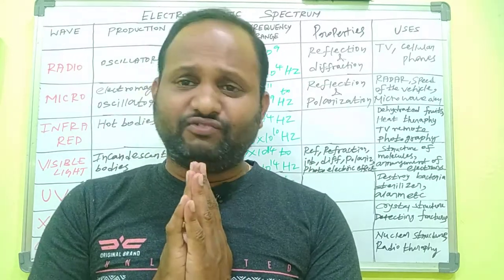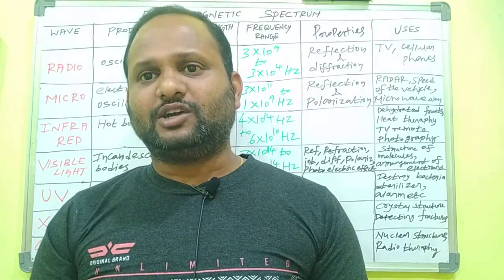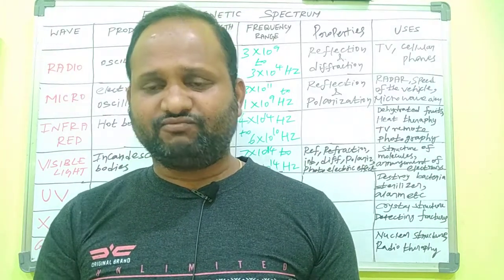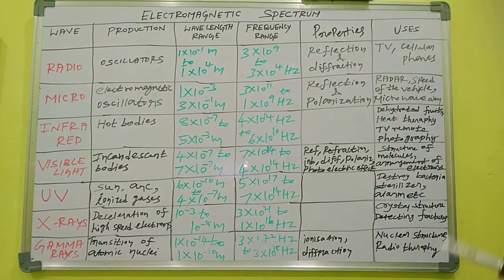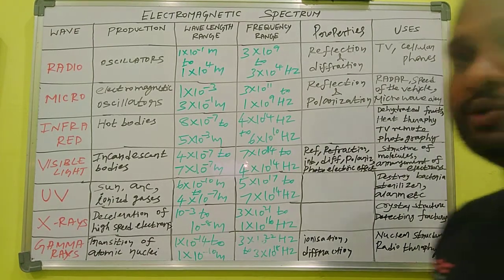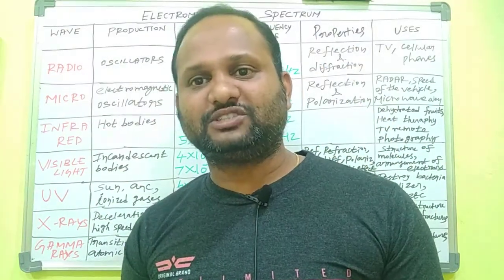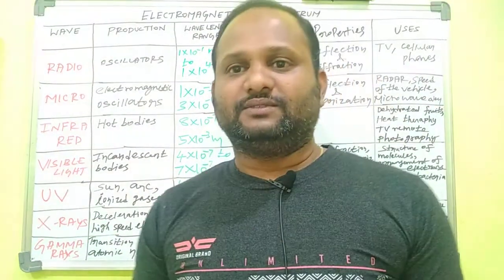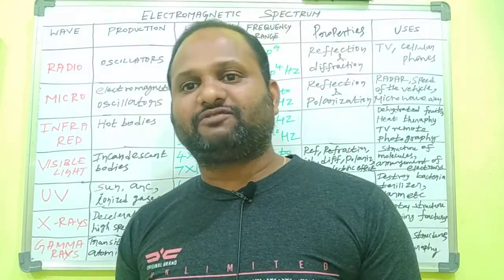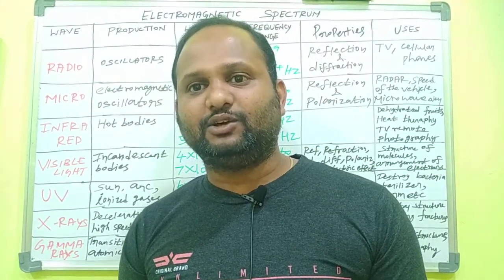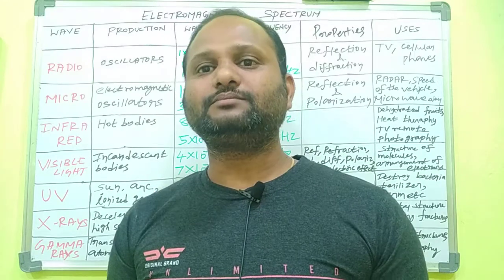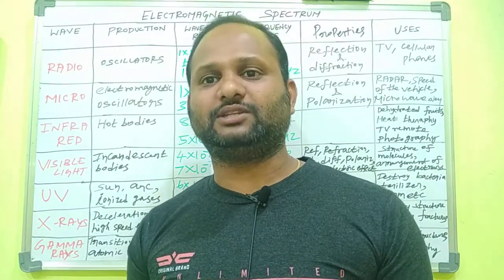So it is very harmful for our human body. Gamma rays affect our cells and cause mutation in our cells. So gamma rays are very dangerous, but they have certain applications also. They are used to study the nuclear structure of nuclei. We can study the structure of nuclei with the help of gamma rays, and also radiotherapy, which is used in the medical field. That is radiotherapy for the treatment of cancer, human and animal cancer. This method is based upon gamma rays. So gamma rays have certain applications, but they are harmful.